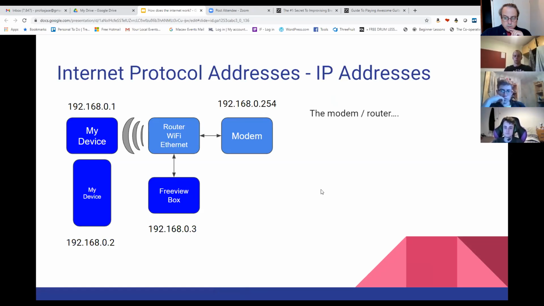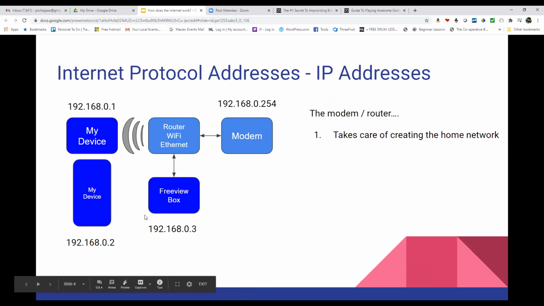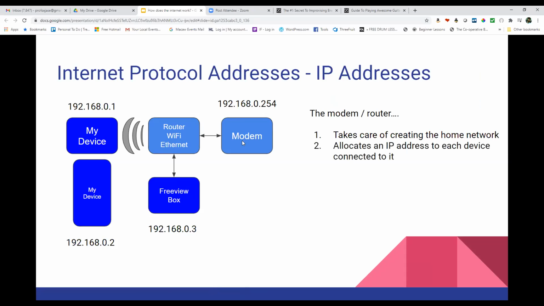Okay. So the modem or the router takes care of creating the home network. And by that, I mean it allocates an IP address to each of these things.